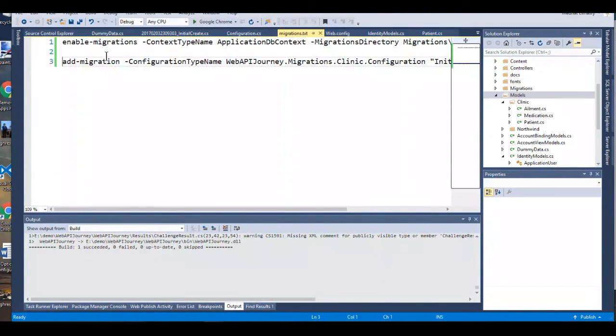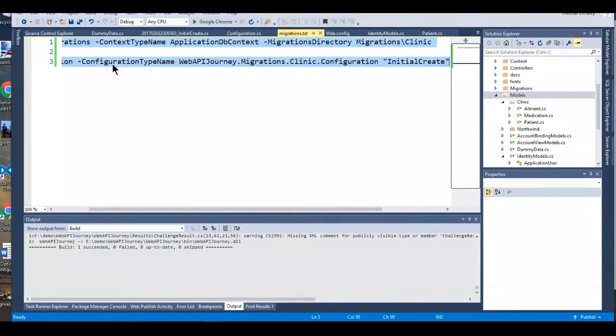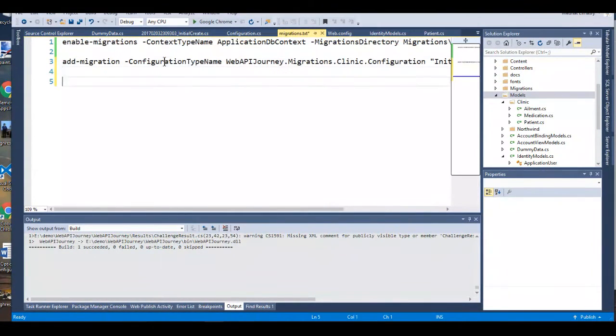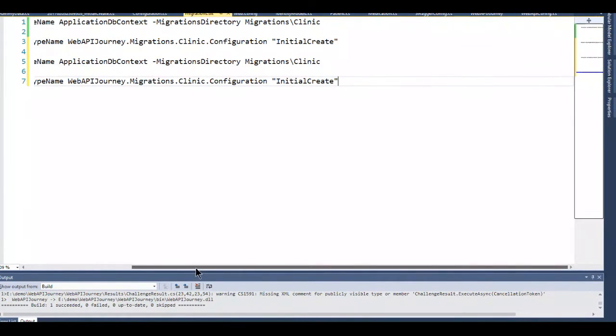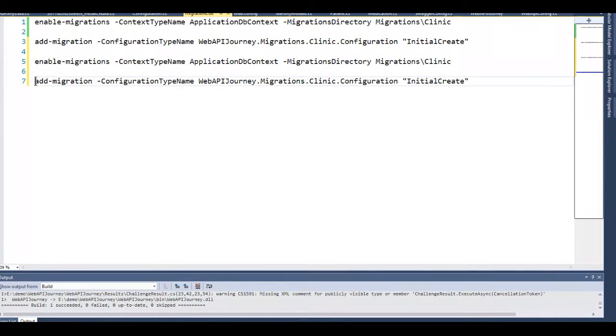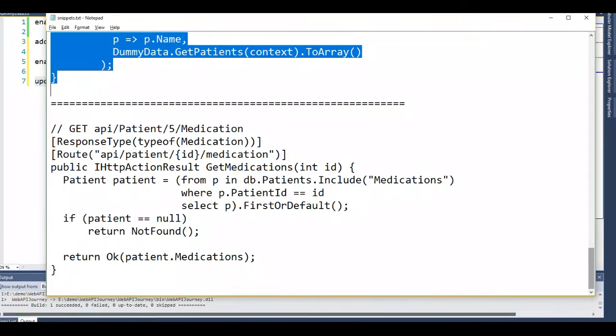I can copy this, and I know what to do. I'll just copy this and paste this. And the command I want is update database with this configuration file. If I do this, I believe I'll have my data.